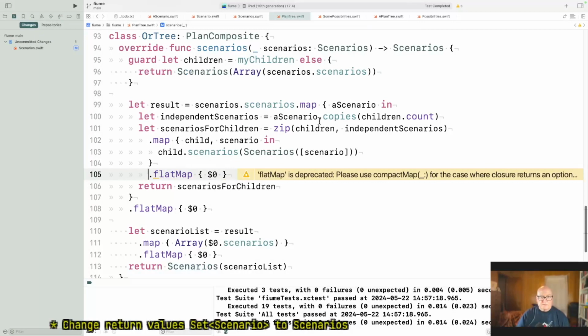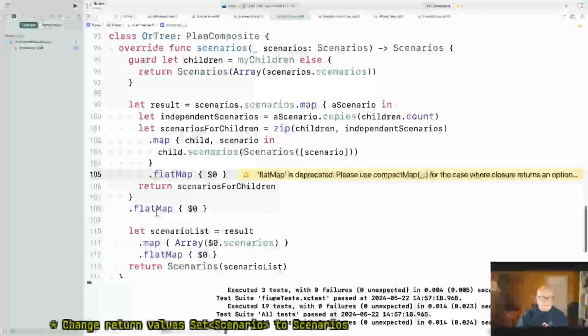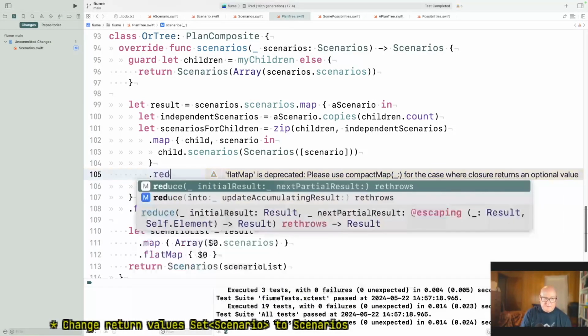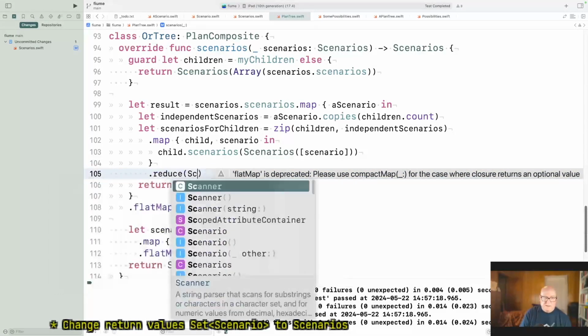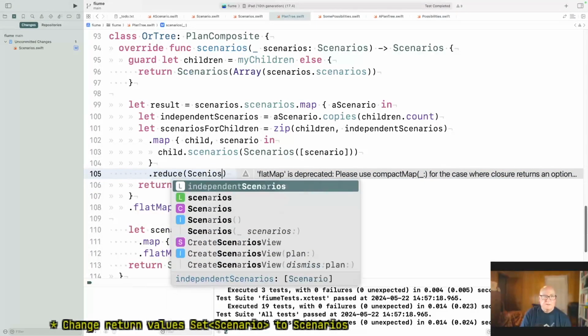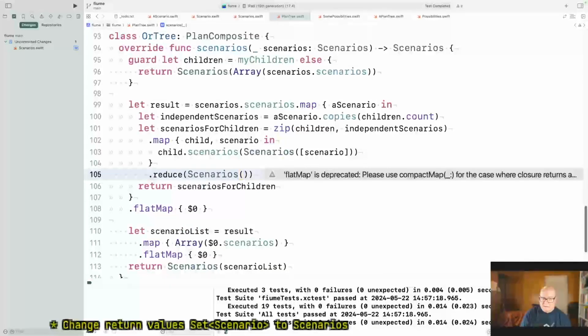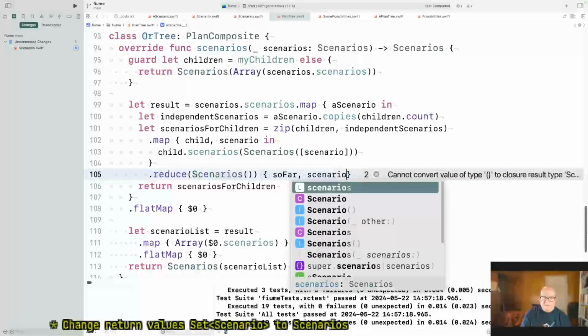Scenarios for children. Okay, I think this is going to help. All right, let me try this. So if I did reduce scenarios, I'm going to start with an empty list. And then so far and scenario in.